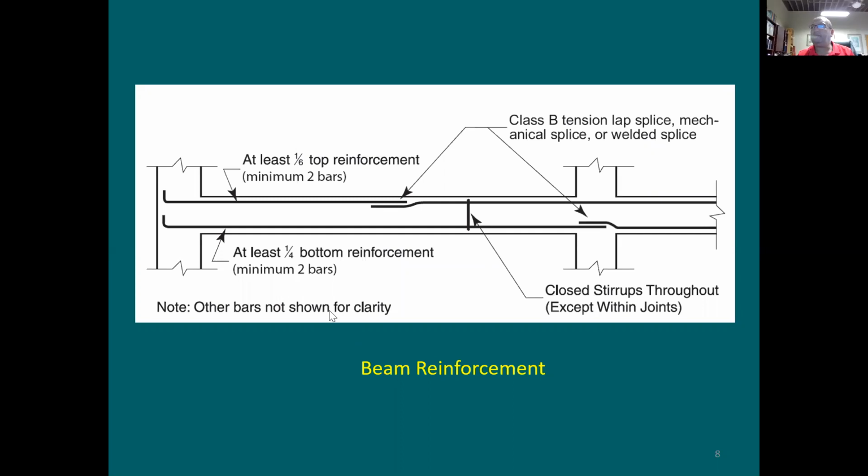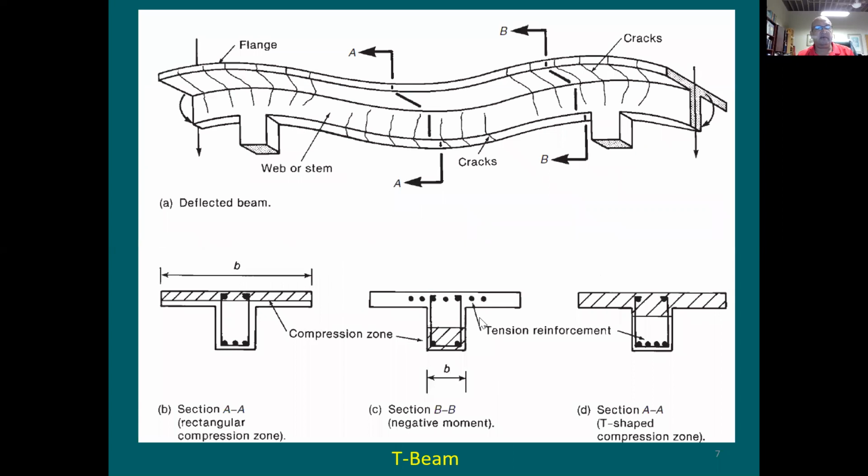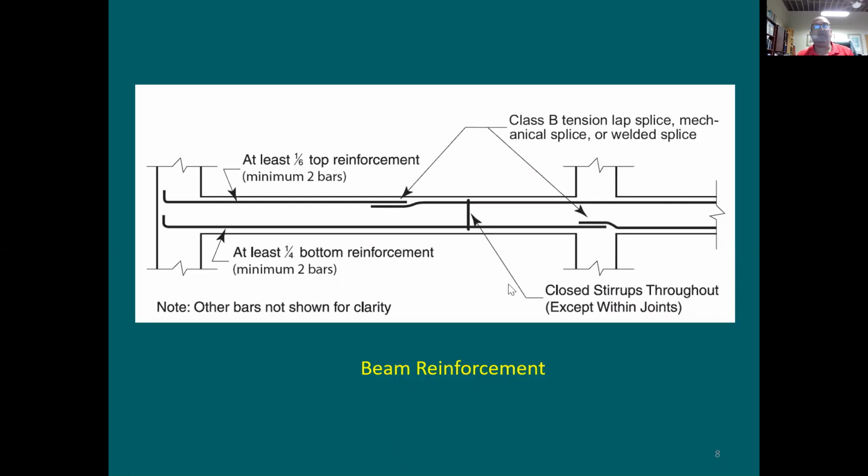So if you have the option here, would you put the splice in the tension side or compression side? Compression. You'd like to put it in compression, and avoid splicing the tension rebar. Why? Because like I said here, where's the main reinforcement? Main reinforcement, which means tension reinforcement. You don't want to splice it there unless you really have to.